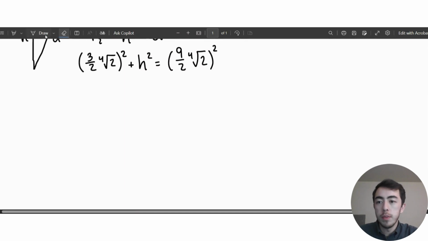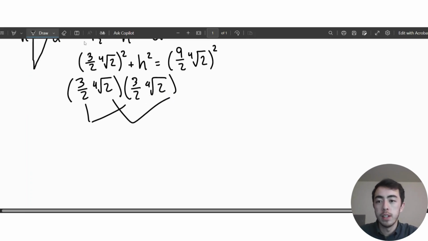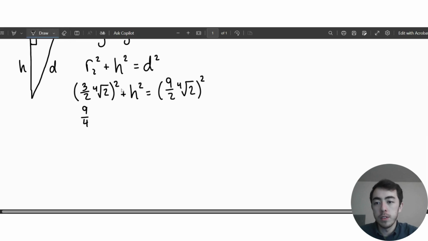Okay, to simplify, I'll start with this square, and just by the definition of what squaring means, I'll write out this times itself. When I multiply stuff together, I'm allowed to do it in any order. So I'll grab these two together and then deal with those fourth root of 2's later. A little bit of fraction multiplication: I'll multiply the 3's on top, then the 2's on bottom, and get 9/4. To multiply these two fourth roots together, I'll just talk about what the definition of a fourth root means.